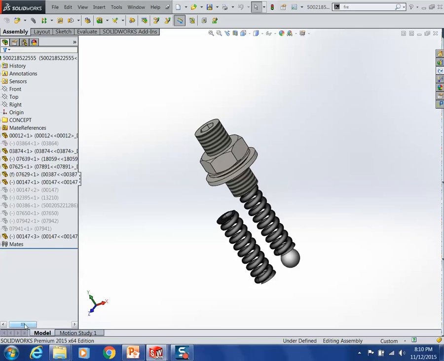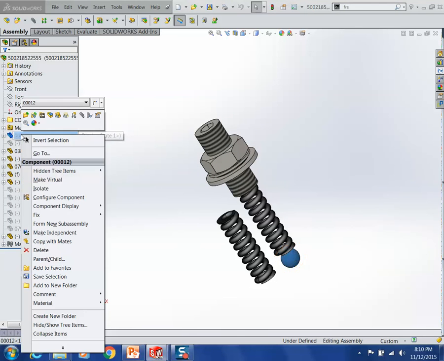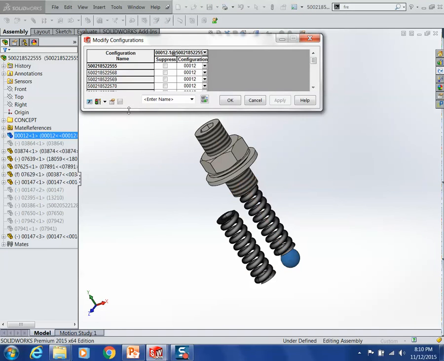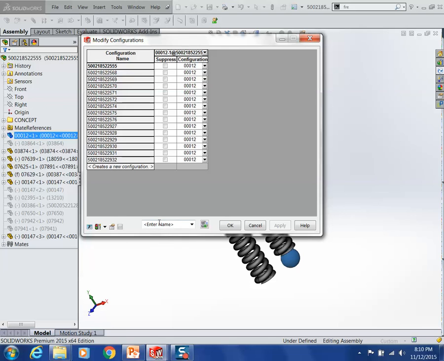Another kind of cool thing you can do, and this is in parts and assemblies: if you right click on something in your tree, if I was in a part, I could right click on a feature and choose configure component. Instead of rebuilding each assembly, or you can do this without a design table, you can go in here and change the information about that feature or part for each configuration that you have, right in one place. Is there any way to select more than one box at a time? I have not found that, but it would be really useful.